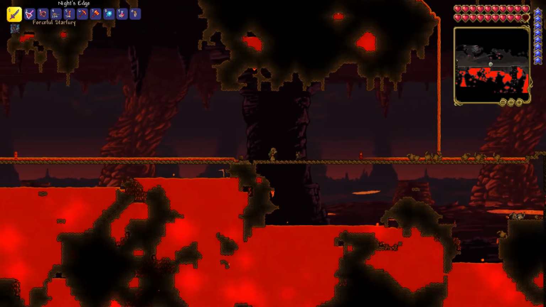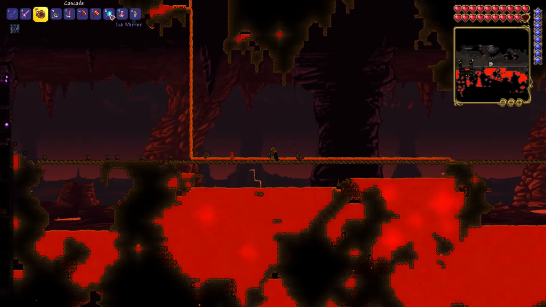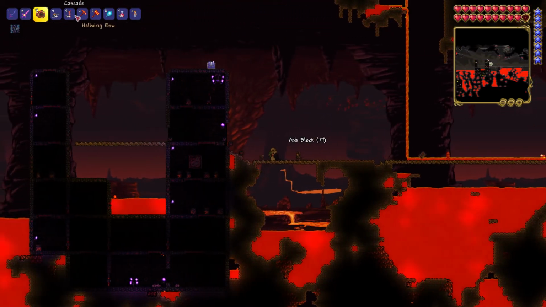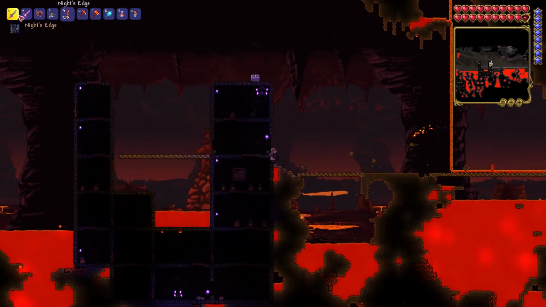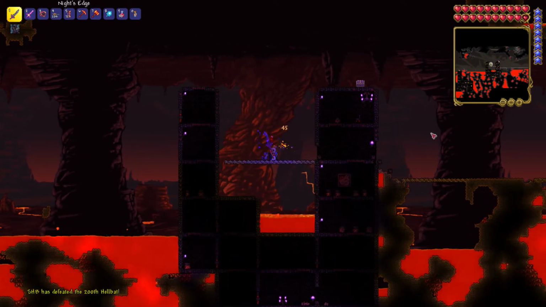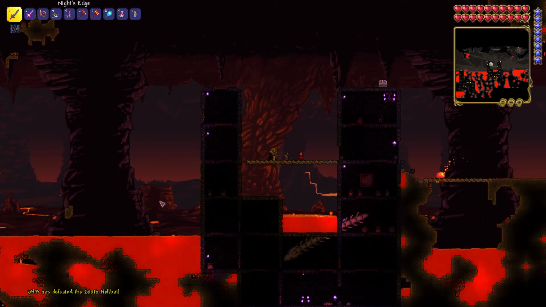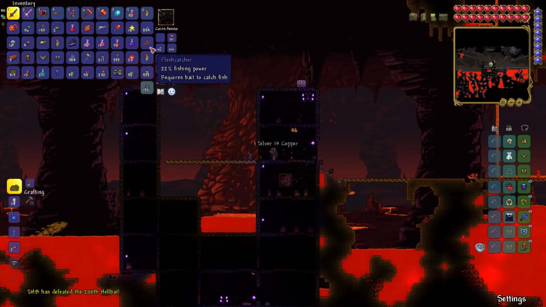Also, I have my Star Fury and my Cascade fire yo-yo with me. My mini shark, my Hellwing bow, look at this. It shoots explosive arrows. Alright, here's the end of this. I'm gonna extend it a little bit out that way so I can get over the lava. Oh, I'm not gonna lie, I'm kinda nervous.